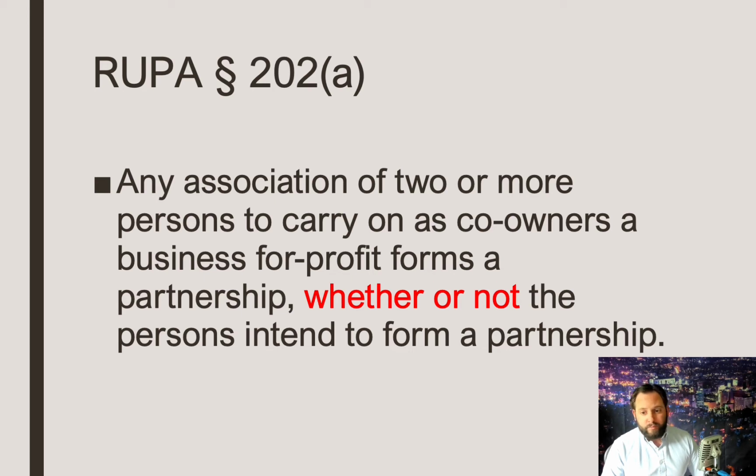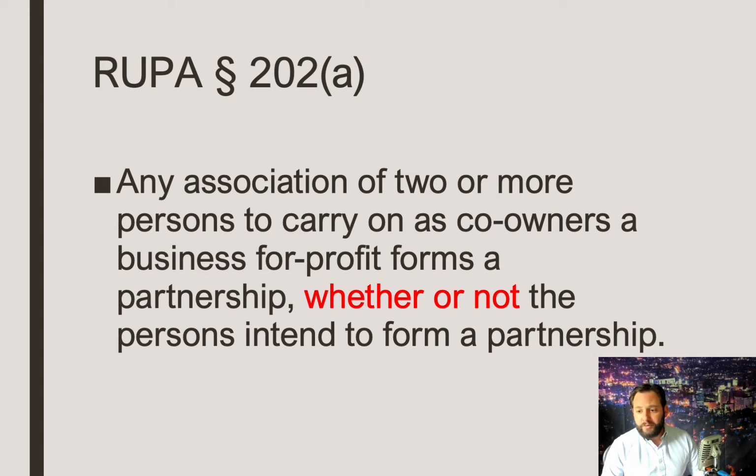Who is a person? Well, a person can include an individual, of course, but also a corporation or another partnership can form a partnership. What does it mean then to carry on as co-owners a business? According to the Revised Uniform Partnership Act, Section 202, Comment 1, ownership involves the power of ultimate control. To state that partners are co-owners in a business is to state that they each have the power of ultimate control. And a business is defined very loosely as a series of acts directed toward an end, usually a profitable end, but it's not necessary for the definition.